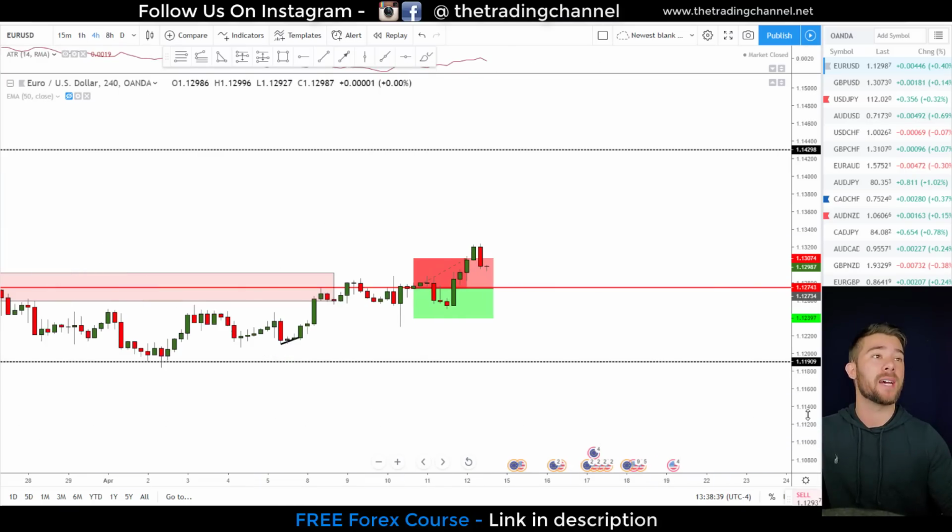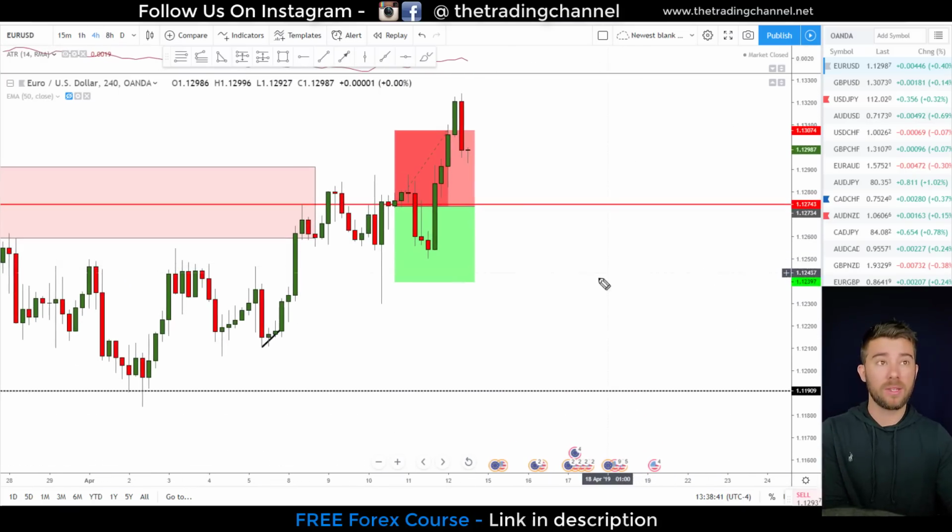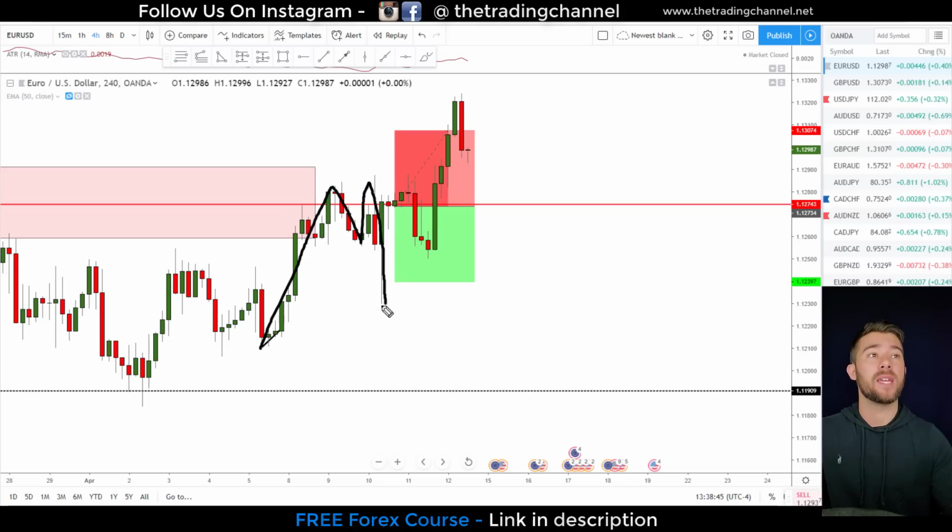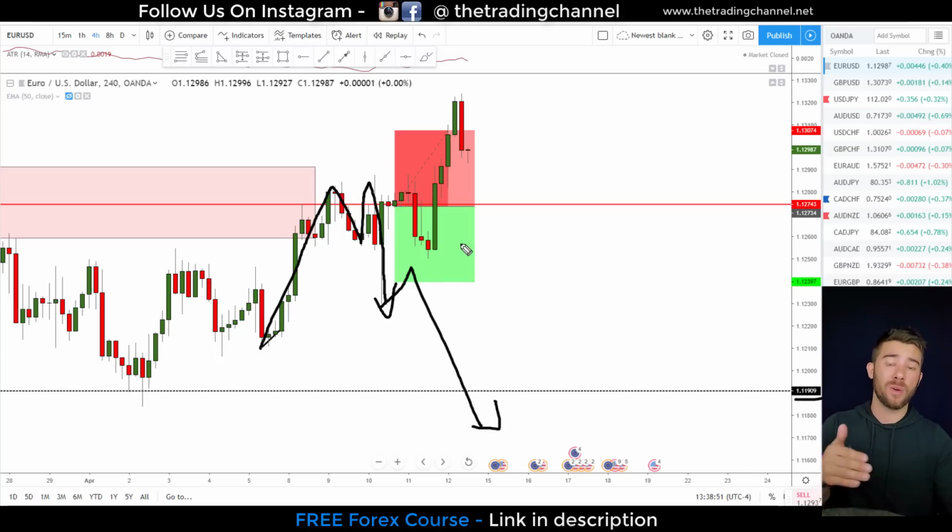On a lower time frame, if we drop to the 4-hour, we had this nice double top formation: a push up, one top, double top. I was thinking we could possibly see this market continue down, at least retesting 1.119, possibly even going into trend continuation based on that daily chart analysis. So hopefully that helps you understand how that daily chart technical analysis plays along with whatever strategy, whatever system you're using on a lower time frame.